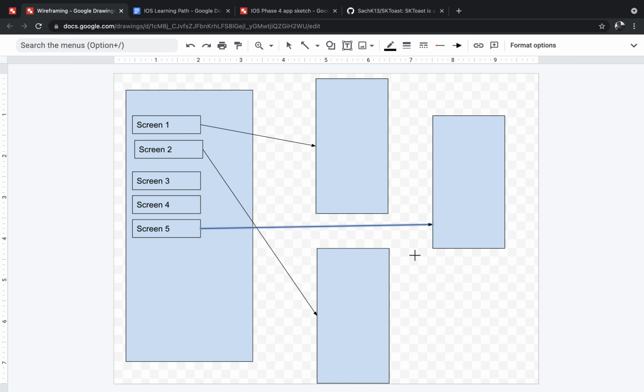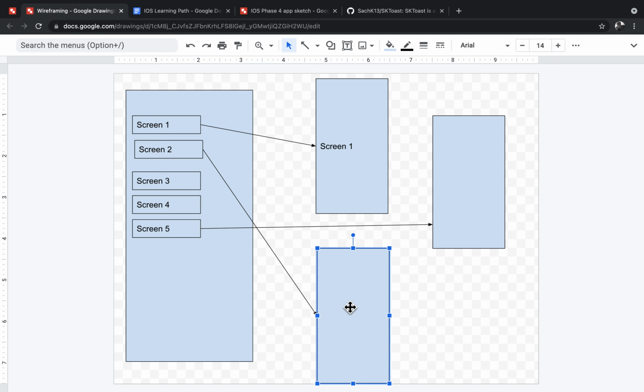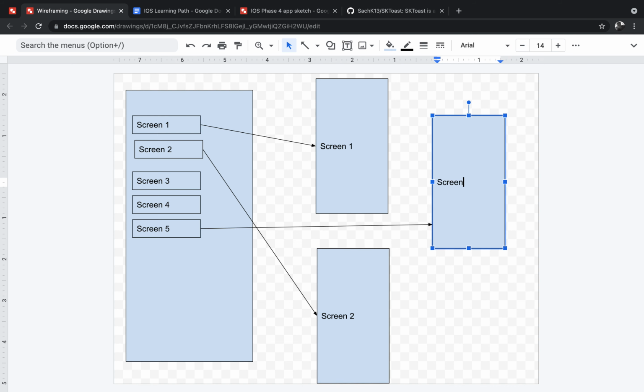So we can call this screen 1 with all the sketches and buttons that we want to be on that screen, and then this one is connected to screen 2, and this one is connected to screen 5. And you can have all the fancy buttons you want there.